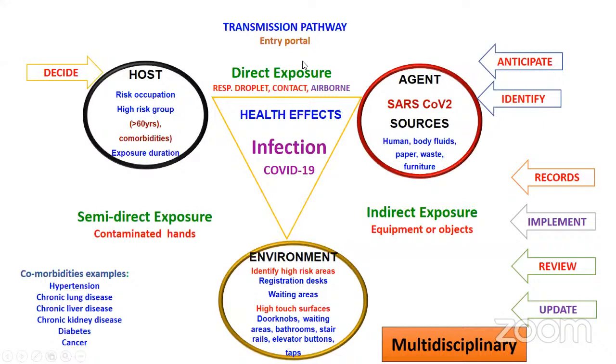So we get different types of transmission routes when it comes to this virus. It can either be through respiratory droplets or direct contact with the infectious person, as well as airborne transmission. It is very important to understand the transmission route, because this will inform you on what control measures need to be put in place. Because for contact, for example, it will be different from when you are controlling airborne transmission, where you will, for example, have to provide the worker with a respirator, and for contact, it's different, you won't be providing that. So it's important to know the route of transmission for that purpose.